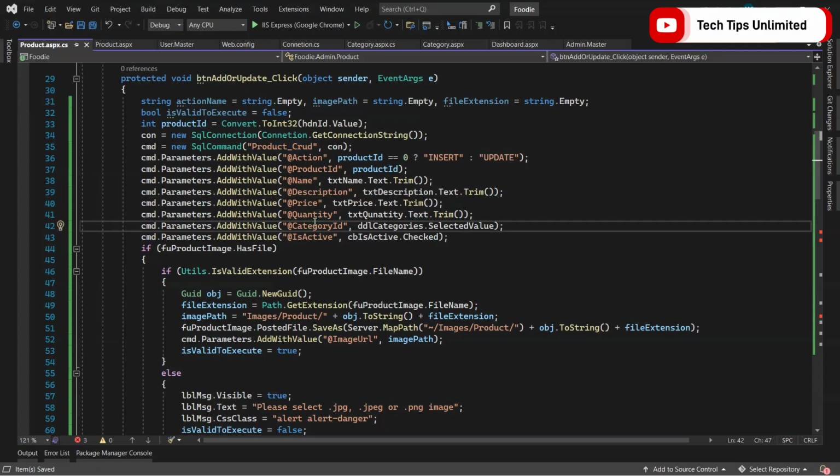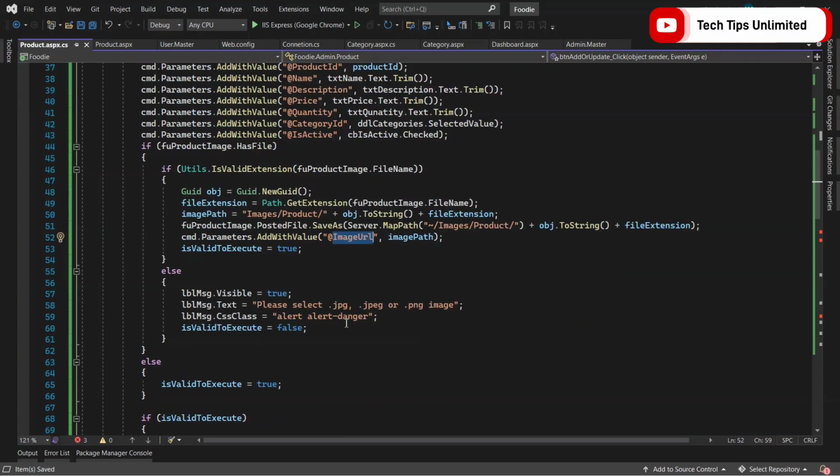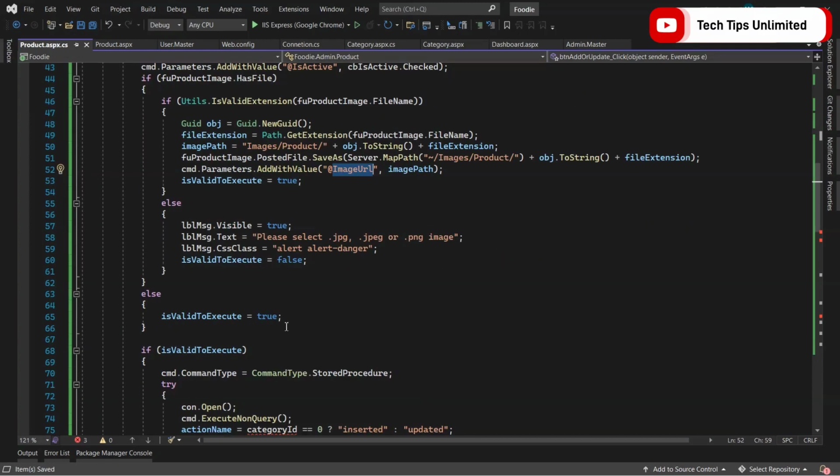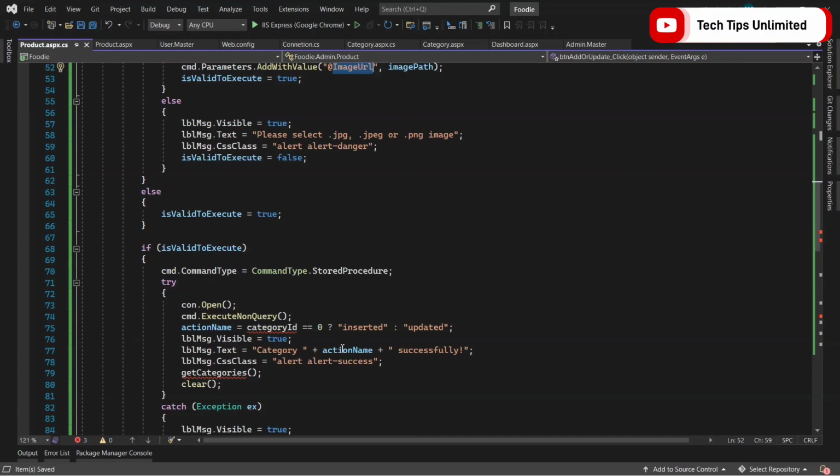Okay, so we have changed all the columns here, and here the same name will be there for this parameter image URL. Okay, now this will go the same.